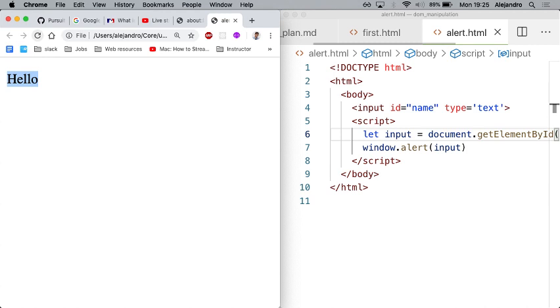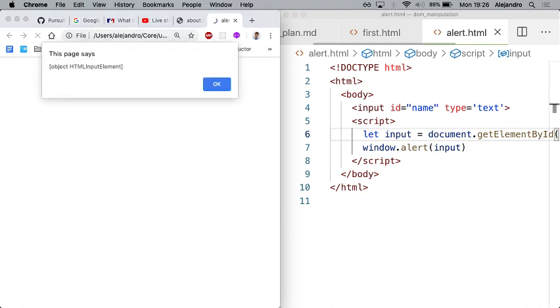That's good, because then you're remembering the second question, where you were trying to alert the entire paragraph, and it showed you object HTML paragraph element. So let's try it all again. Refresh. Now we get object HTML input element.